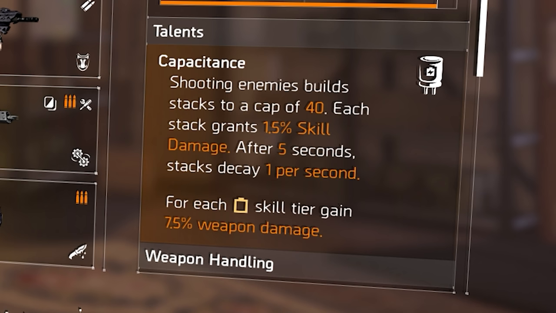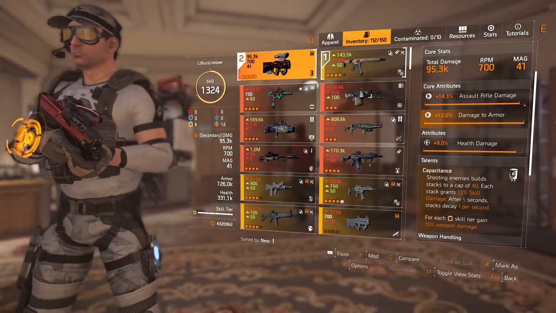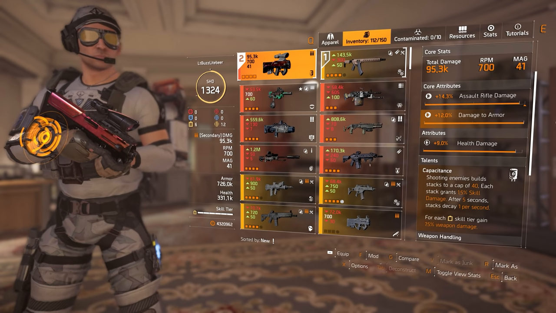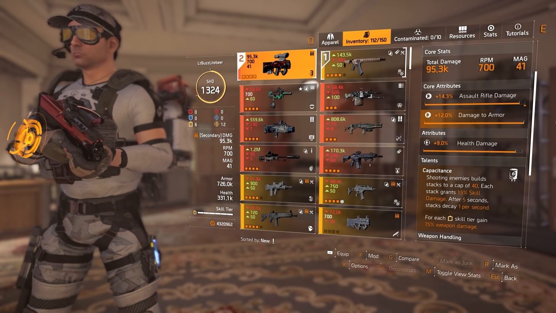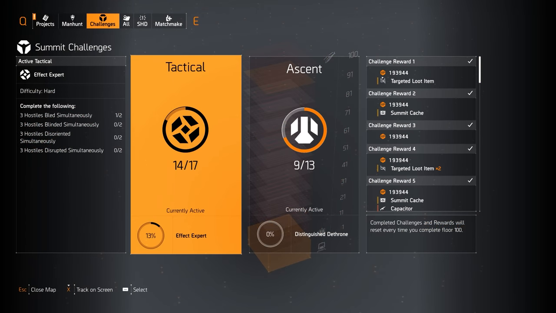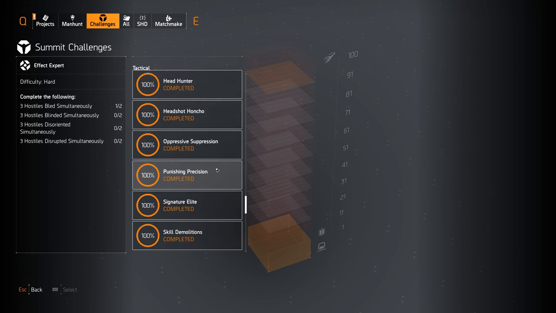In addition, for each skill tier you have on your build, you will gain plus 7.5% weapon damage. And since I am at skill tier 6, I gain plus 45% weapon damage just by using and equipping the Capacitor. Now right now, the only way to get the Capacitor is by completing 5 challenges on the summit in one ascent. It's not really that hard to complete, as you can lower the difficulty settings even down to normal or hard before attempting your challenges.